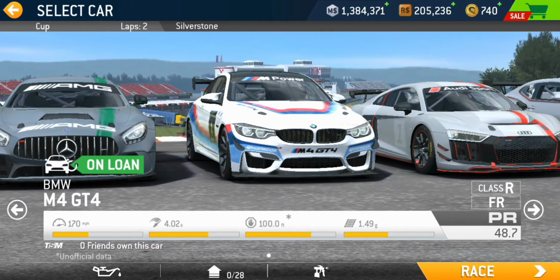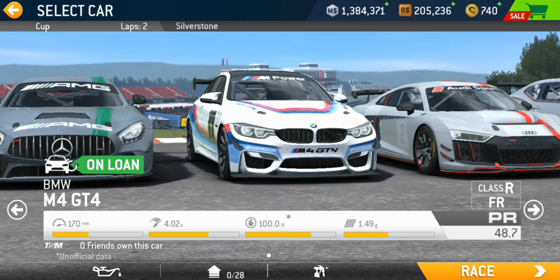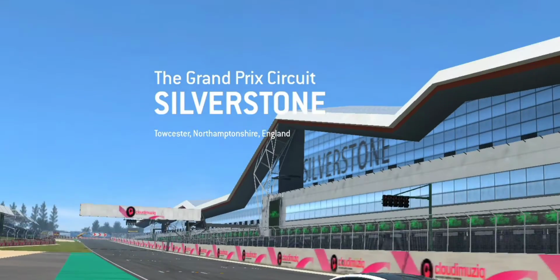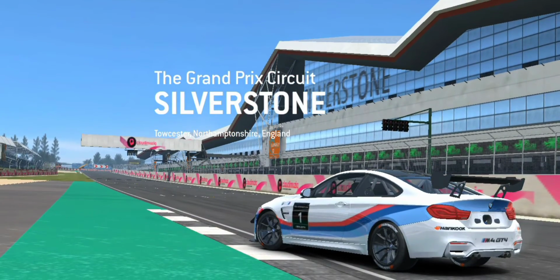Okay, and here it is, the BMW M4 GT4. Now this car is very, very oversteery, but also very well balanced in traction and handling, which we will now see as we're going into this next race. Got this nice grid lineup once again, and of course, starting from the back of the grid. Alright, the Grand Prix circuit in Somerset, located in Colchester, Northampton, England.